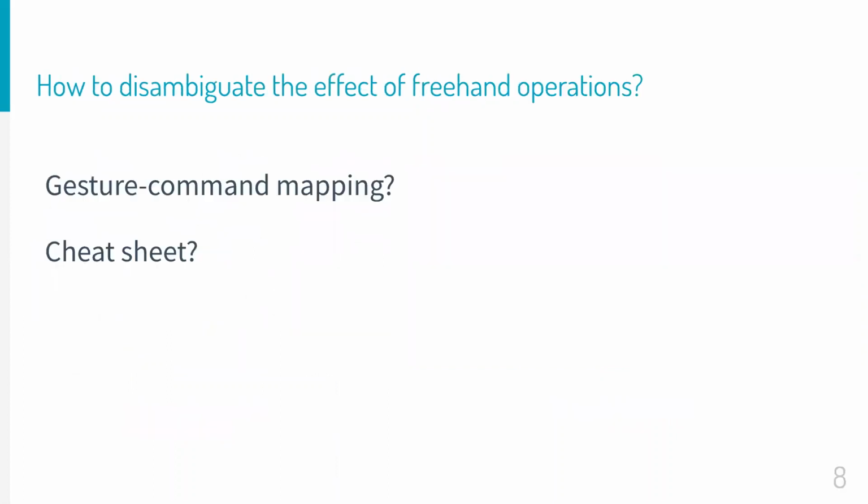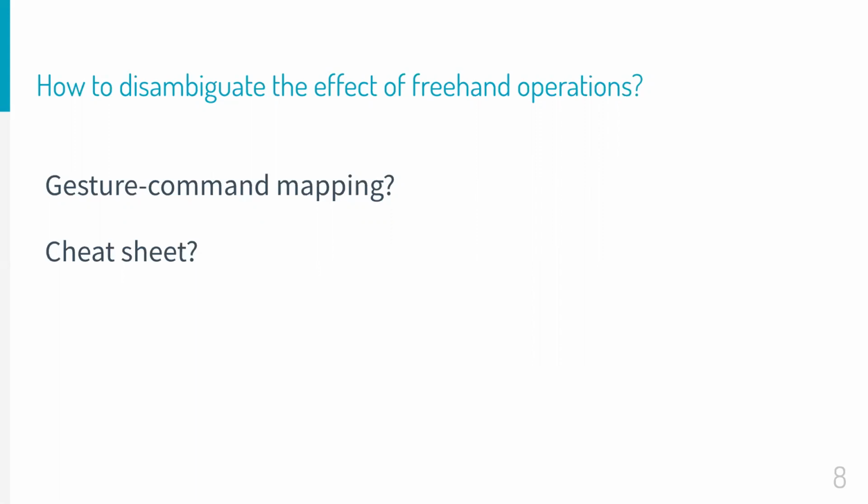So how do we resolve operation ambiguity then? Well, one straightforward way is to just map each gesture to a unique operation. But this method takes the naturalness away from gestural interactions, since the users are forced to remember an arbitrary set of commands to invoke operations on a virtual object. And if the application is complex, then it would be hard to remember such a large set of commands. A cheat sheet that lists all the available commands would work, but it's cumbersome and it's hard to find which gesture command mapping you're looking for.